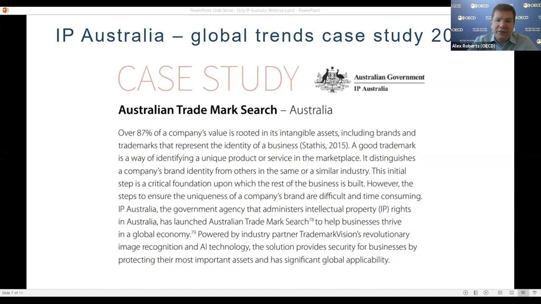IP Australia has had a long history of winning awards for innovative measures and having a deliberate and explicit approach to innovation. One of the things we see in our work at the Observatory is there's a lot of innovation that happens in the public sector. Just recently, this crisis has unleashed and unlocked a huge amount of innovation. We have over 400 different innovative initiatives and case studies in our innovative responses tracker, demonstrating that the public sector can certainly innovate when it needs to.